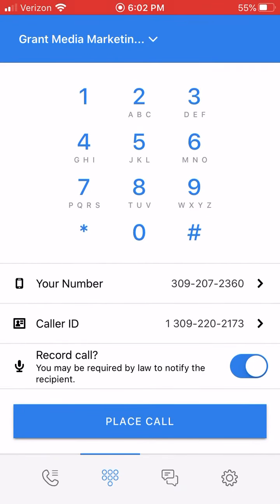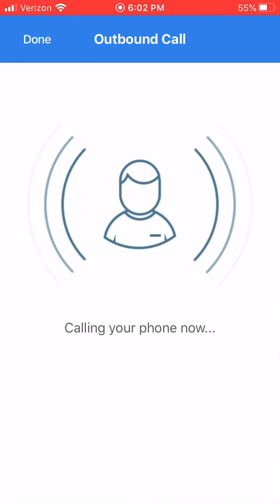So basically what's going to happen is you're going to place a call, and when you place that call, you're going to get a phone call from the number you're using as a proxy number, from your office line number, and you just want to answer that call, and then it'll say please press 1 to connect to the call. So you just press 1, and then that'll start dialing the seller, the person you're looking to talk to. That's pretty much it. I'll just show you kind of what it looks like.